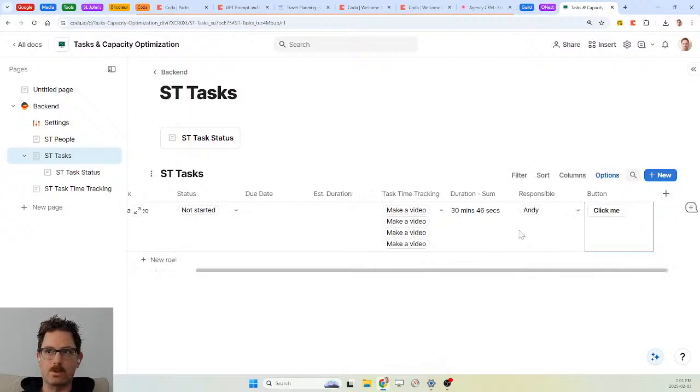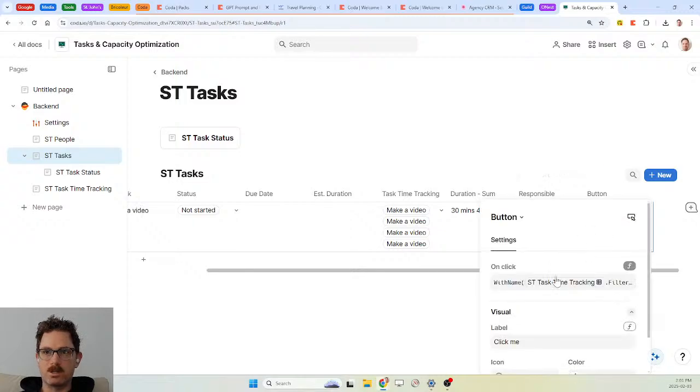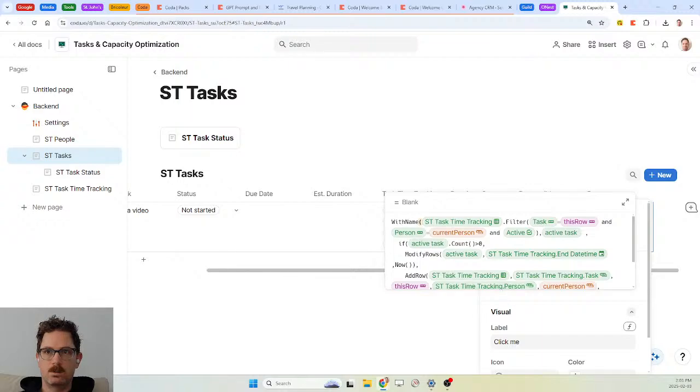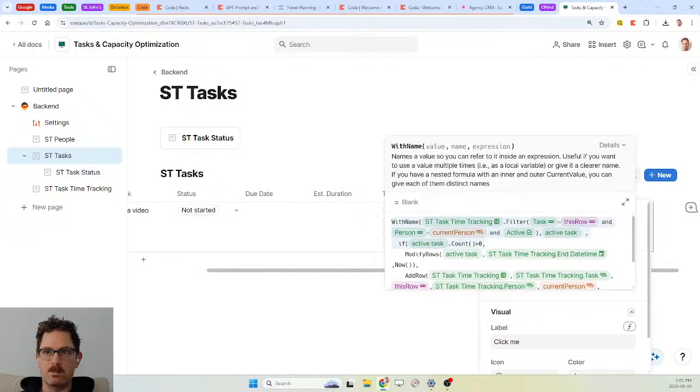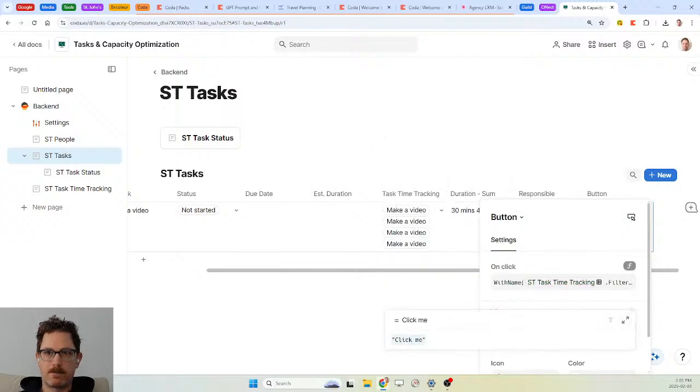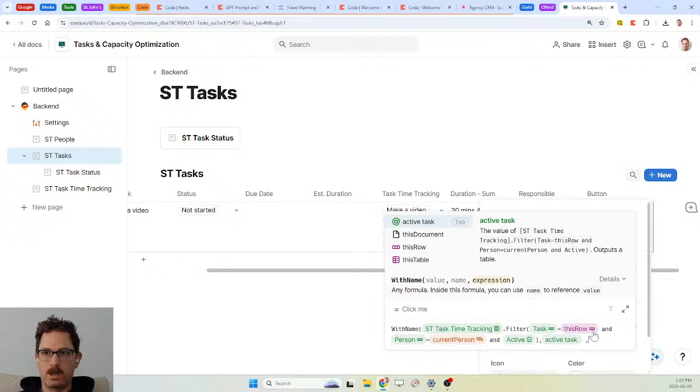So that's cool. I just need this button to say now, I'll take the same with name for the label, or say active task.